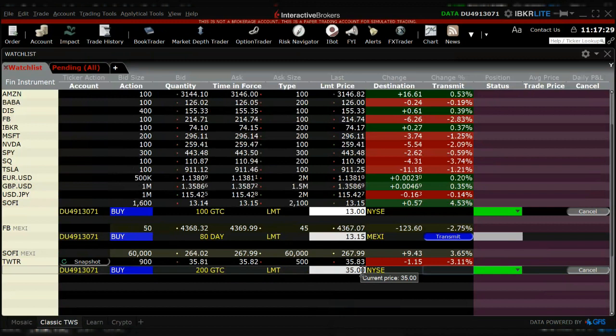Okay, so that's all I had for today, just to show you that you can do demo trading on Interactive Brokers. This demo trading is also available on your mobile app. It's also available on your web browser platform. So either way, you can log in whichever way that you're comfortable with and be able to trade.